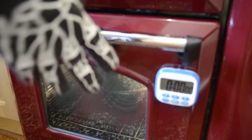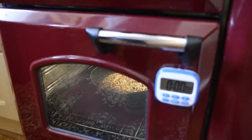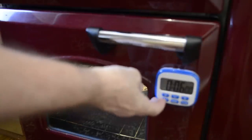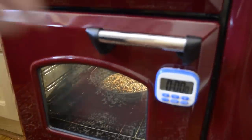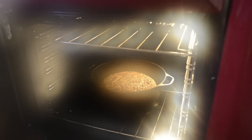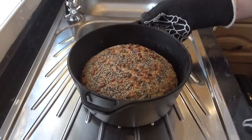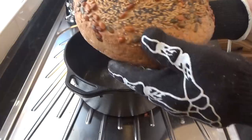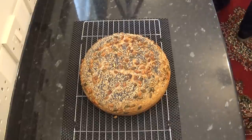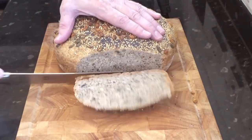That's the initial 30 minutes baking time up. Now to make the top a bit crispier, carefully remove the lid and give the loaf a further 5 to 6 minutes — I'm setting mine for an extra 6 minutes. Remove the Dutch oven from the oven and tip out the bread as shown, remembering that the Dutch oven is extremely hot so don't place it down on a wooden bench. And it looks absolutely stunning — what a fantastic loaf of bread this is! Now get it onto a wire rack and let it cool for 20 to 30 minutes. Mine's cooled off so I'll cut a couple of slices and give it a try with some of my homemade butter.